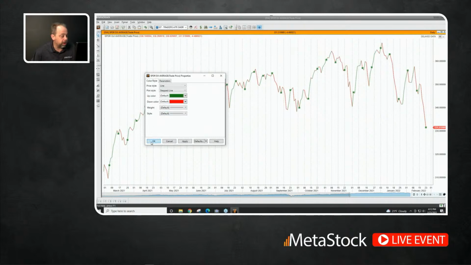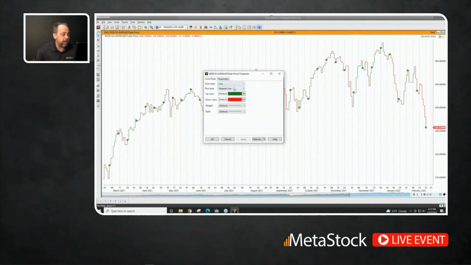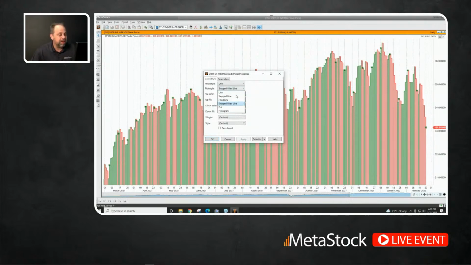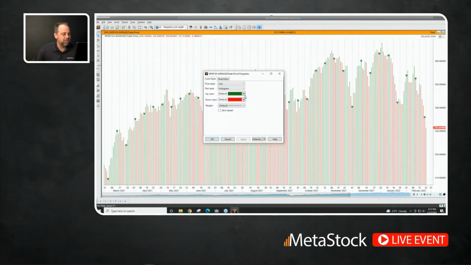So we have a stepped line. I'll click OK with that. You'll notice that instead of a smooth line, you basically get a line to the next data point. So you can get a better, more accurate visual idea of where that next line is. Okay. If I come back in here, there's also a filled line. If I apply that to the chart, you'll notice that it just fills from 0. A step filled line is just a combination of that. If I apply that, you'll be able to see the step filled line. And then in addition to that, you've got a dot and a histogram. Those are fairly explanatory. You get a dot, or you get basically a histogram. So those are the plotting styles that we have.